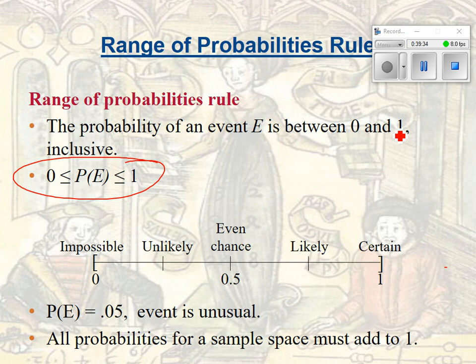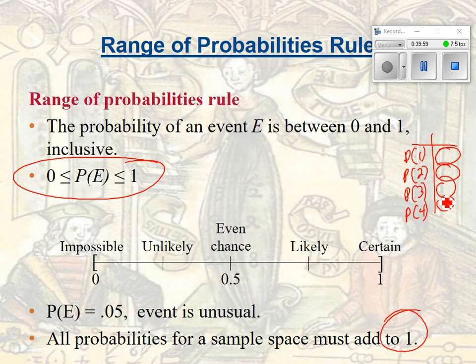When you're looking at the probabilities of all the possible events, they always have to add up to one whole. So if we're doing a little chart and asking, what's the probability that you get a 1? A 2? A 3? A 4? And those are the 4 events in this thing, all of those probabilities together must add up to one whole.